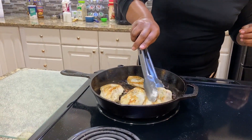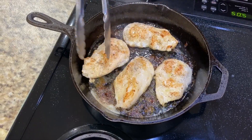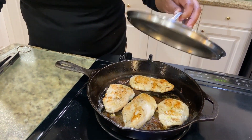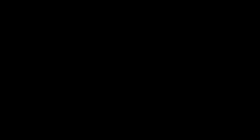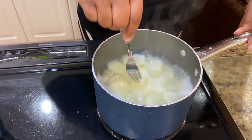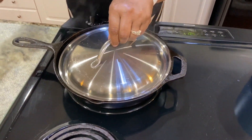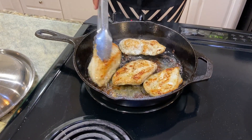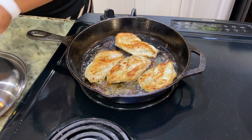Now, as you can see, the chicken is browning. I'm flipping it over — it's been cooking for over five minutes. I'm going to let it cook for maybe two more minutes, and I'm going to cover this chicken with a lid just to make sure it gets good and done on the inside and allows it to steam up. You can use a fork to check the tenderness of the potatoes. The fork does pierce the potatoes, so I'm going to turn the potatoes off and let them sit while I work on the chicken. You want to get that golden brown look on your chicken, so you can flip it as many times as you want to get that look.